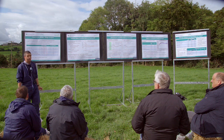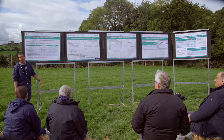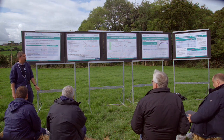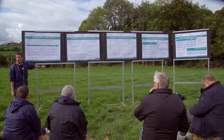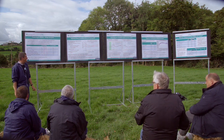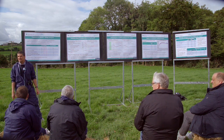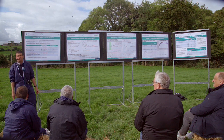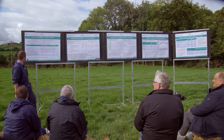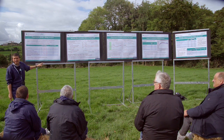So really excellent quality silages on some farms, and of course there are others that just for whatever reason haven't got the same quality. The key message here is, if you don't know what the quality of your silage is, you can't plan your winter feeding. If you're in the fortunate position to have a really excellent quality silage, as there is on this farm, there are opportunities to cut back on winter feed costs this winter. But unless you know the composition, you can't actually do that.